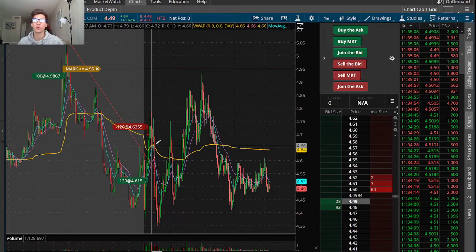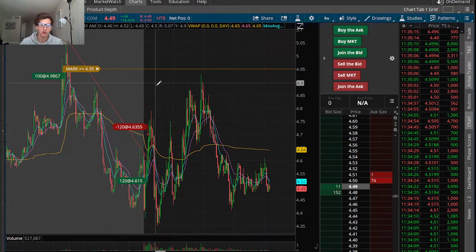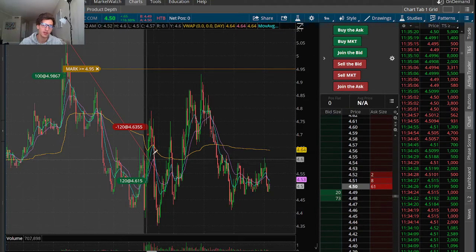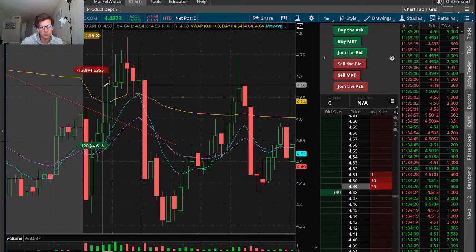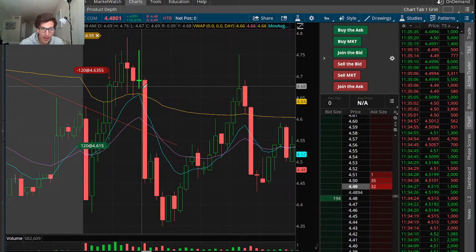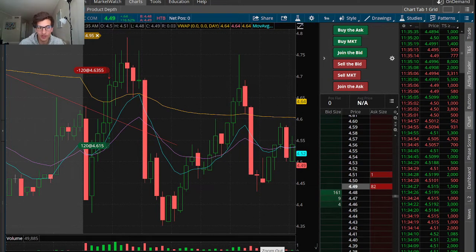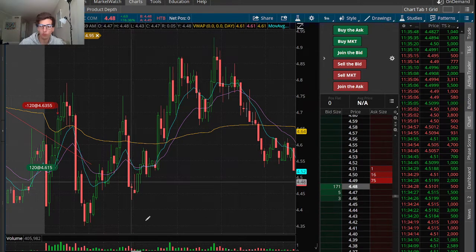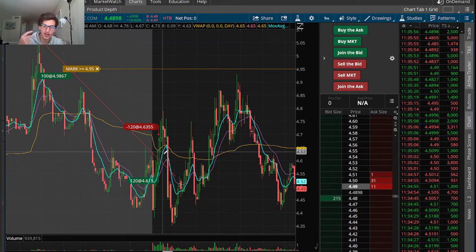The only way I would be adding and holding for longer periods of time is if it was testing the $5 level, $5.07, booking for $5.50, $6, really opening up on the front side. For something like this I just want to take my profit as soon as I have it. Because if I would have held, I might have got an extra $0.05 or $0.10. Then if I tried to buy off the VWAP for another move, I would have just been stuck in a 5% drop without any chance to get out at break even. Those are the kind of moves I'm trying to avoid.